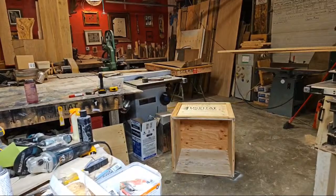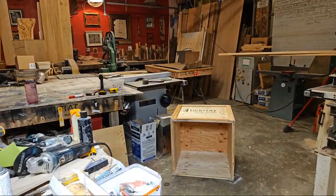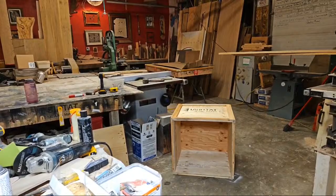You could put the longitude and latitude coordinates of the fossil finds on the side of the crates. Oh, someone did suggest that. I don't know if that was you, but someone did suggest that in the other video too. I like that idea too. That piece must weigh like 50 pounds. Yeah, I think it's about 50 pounds probably.